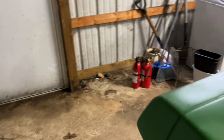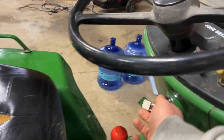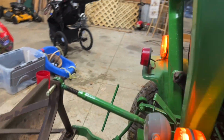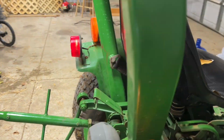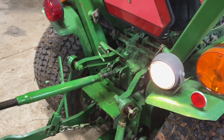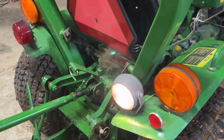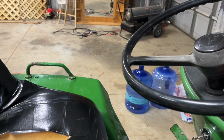Go and fire it up, see how it sounds. Lights all work. Got flashers. Got front headlights and rear headlights. And that tail light there. There's also this rear headlight, I guess, which is nice if you're working at night, but probably won't do that a whole lot. We'll see.